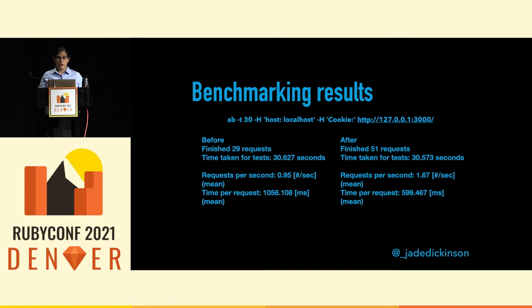I'll give an example of how you do this in Firefox. You go in the Network tab, then you right-click on the request, and then you click Copy Request Headers, and you get everything you need with the cookie in there. The results here were from continuing to make the same request that the page makes for 30 seconds continuously, and seeing the average time per request.